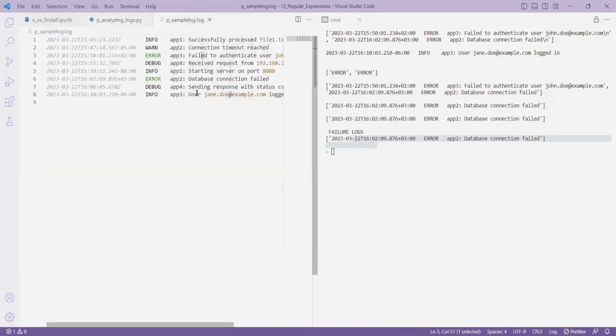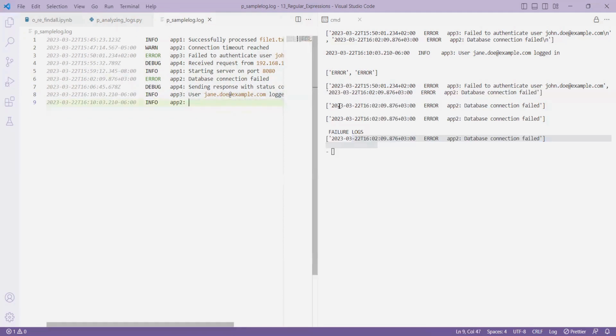What if there is one log where, instead of fail, it says something else? Say app 4 is there, or say for app 2 I got something different instead of fail.